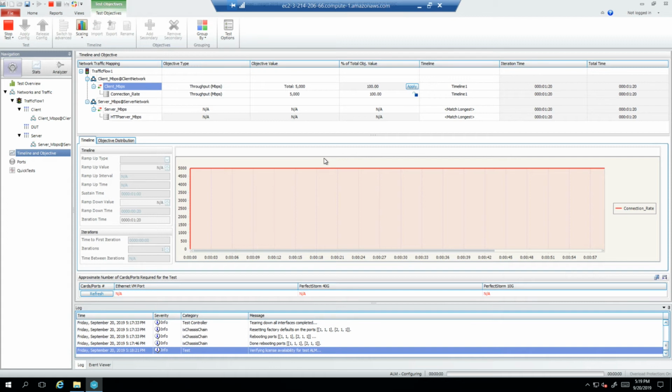Now it looks like it might be having an issue with the license. So I'm going to give it a little bit more time here. Okay, so what I'm going to do is I think I may have to check the license quickly.